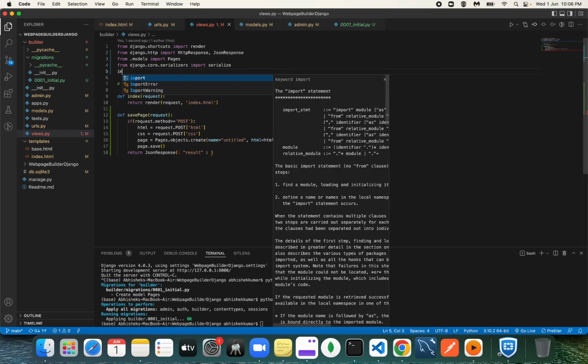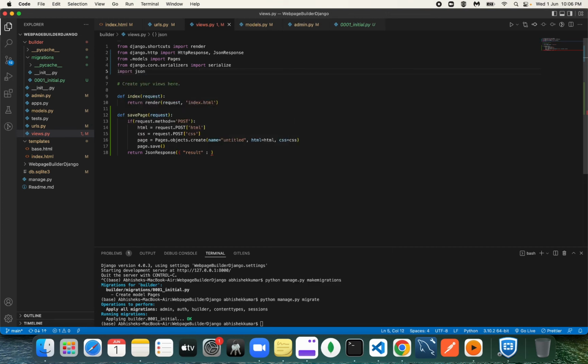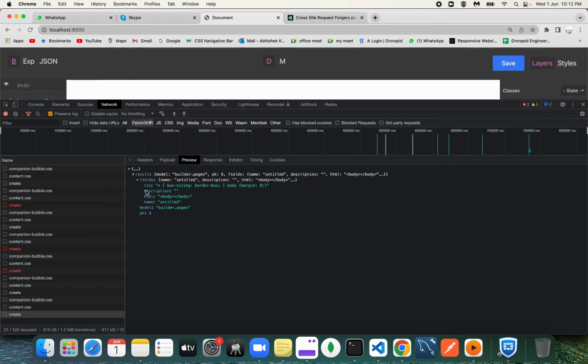So import json. Now we need to do serialize, so format is going to be json, and queryset is going to be your page. So this is the response from the database.